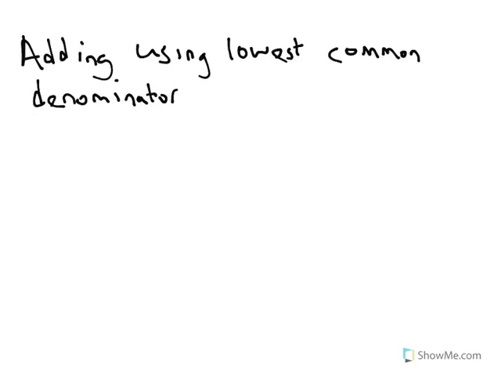So now we're going to be working with adding using the lowest common denominator. And what I mean by that, I'm going to set up right now. In terms of the common denominators, that's how we traditionally add two fractions together. So here I've got a common denominator. The common denominator is the number on the bottom. If it's the same, then it is called a common denominator.